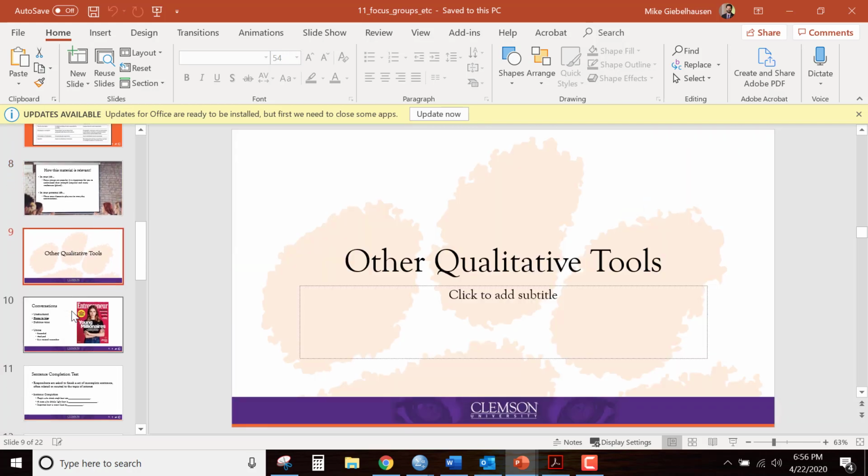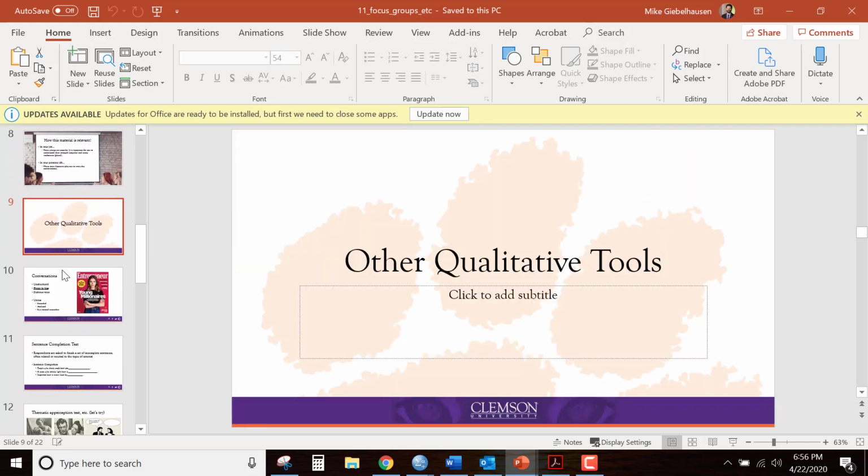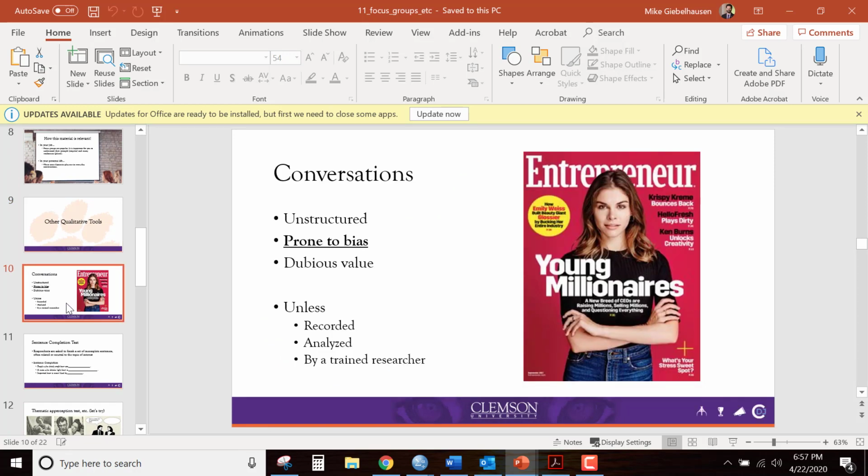All right. Other qualitative tools are out there as well. Oftentimes, it just ends up being conversations. The thing about conversations is that they're not analyzed in any way. Typically, you just go out and talk to people and get some sense for what's going on. Once you understand how qualitative data should be analyzed, conversations become less exciting. You talk to 100 potential customers, but you didn't analyze that data in any rigorous way.